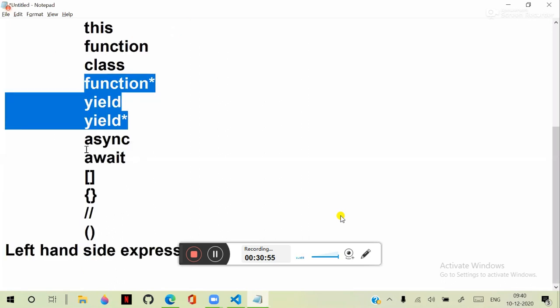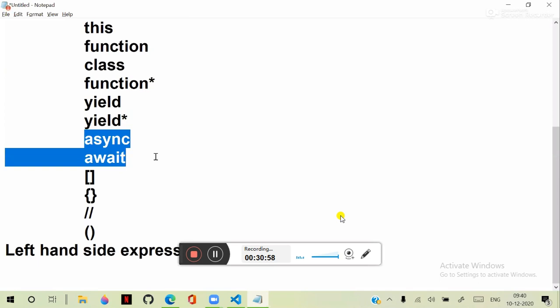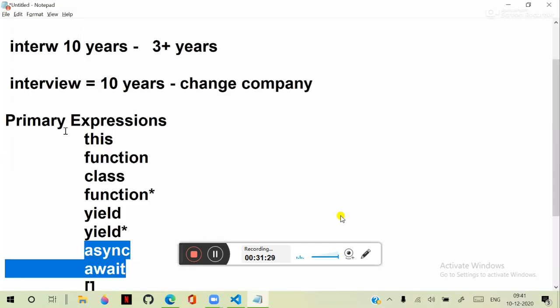Async await also we have to learn along with timer functions, timing related functions. So these topics I will not tell now, but we will discuss them in OOP concepts, because these are important at interview level and you can't directly touch them without knowing some basics of functions. That's the reason. But this all comes under expressions. What is await, what is async, how to deal with them, we will discuss.